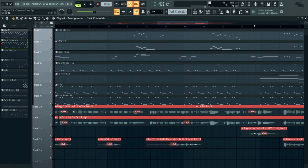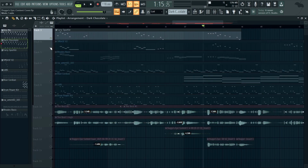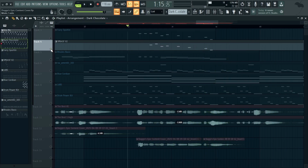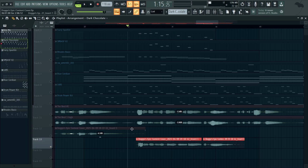And then what I said about this part mirroring the vocals, like this part. This mirrors the high part, and then this mirrors the low part. The low part being like the harmony.